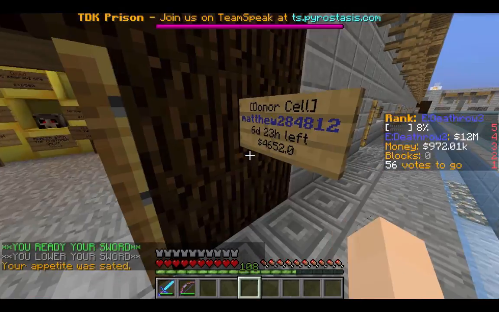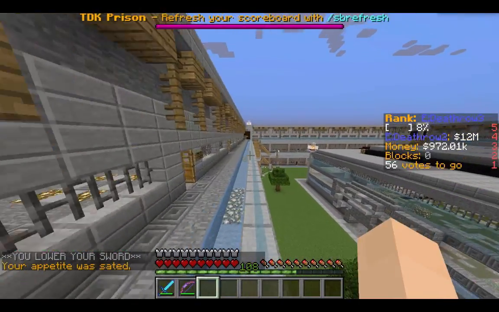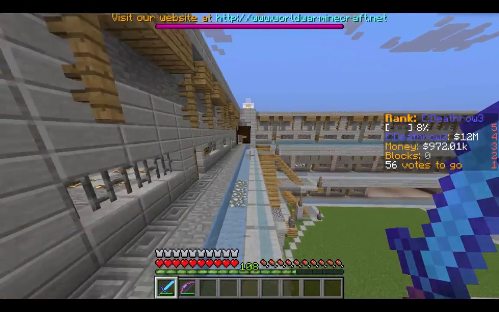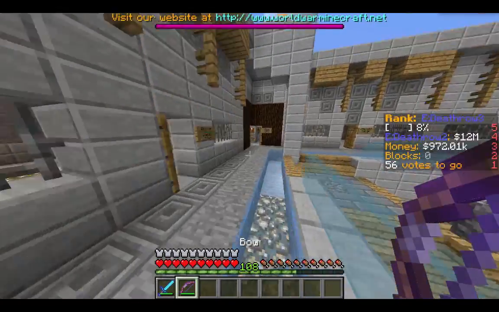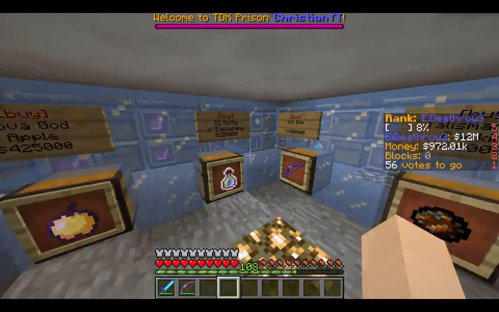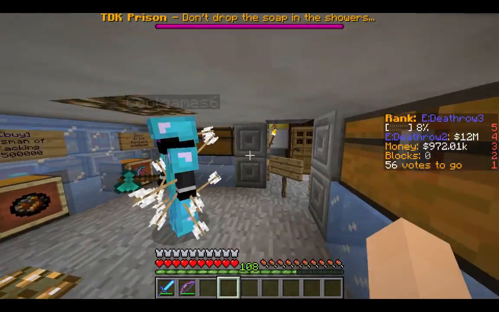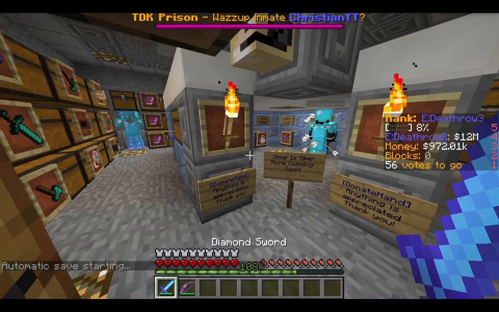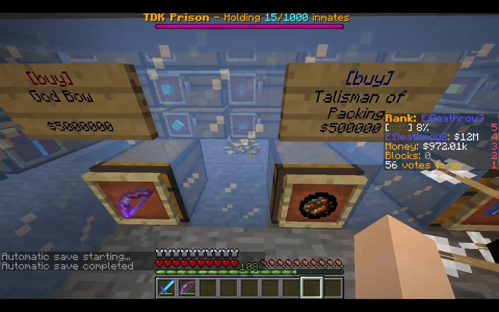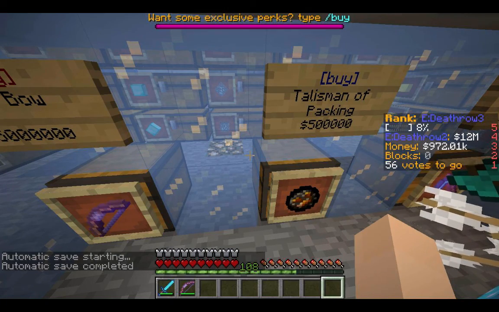Yeah. Is this him? It's way over here. Jeez, I'm coming. Don't leave. I'm already here now. I just ran in circles for no reason. Okay, so what I did, I bought some XP bottles, and then I couldn't buy any of these because he was out of stock of the apples. Should have bought this. 500K. Wow, that's pretty good. And that's one talisman of packing. So that means it's 2.5 mil for all of them.